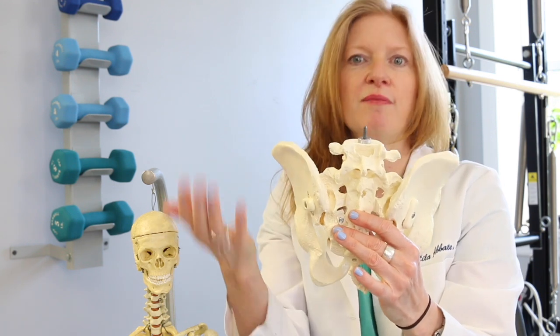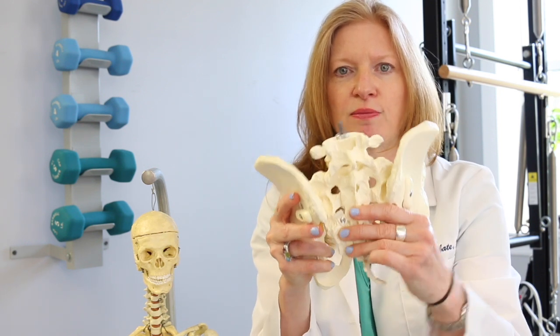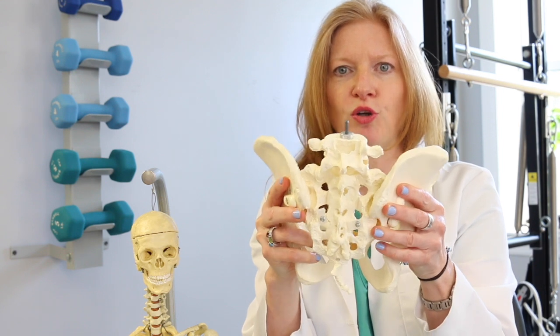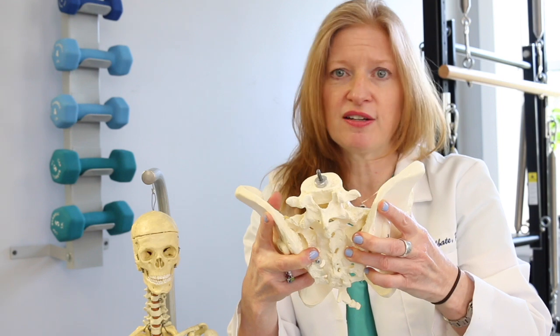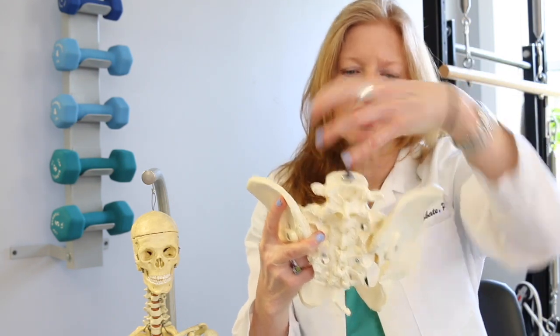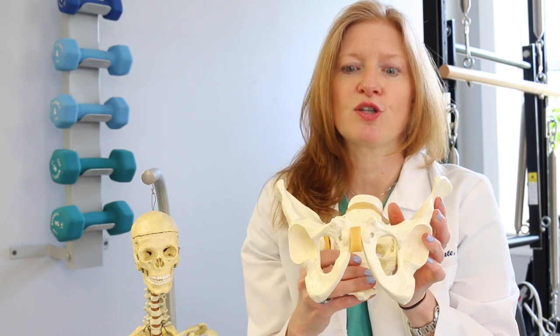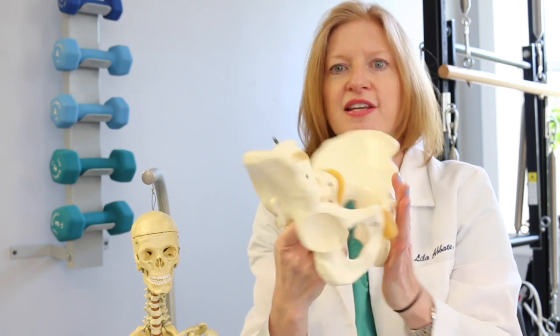You want to think about going to a pelvic health therapist so they can help you think through why it would be compressed. Is the sacrum not in place? Are one of your innominates rolled back? Is it stuck and won't spring forward in the direction it needs to? You also have to look at the lumbar spine and the glutes. So for pubic symphysis separation, if you're not getting the answer to why — and you're doing all the exercises to keep it together — consider that something in the back may be keeping it stuck apart.